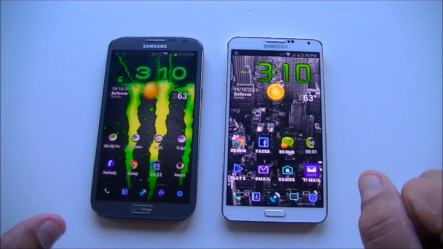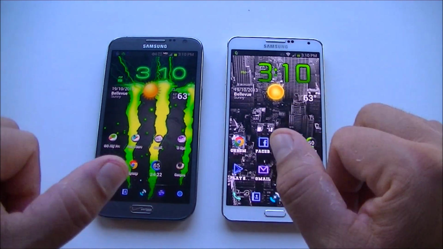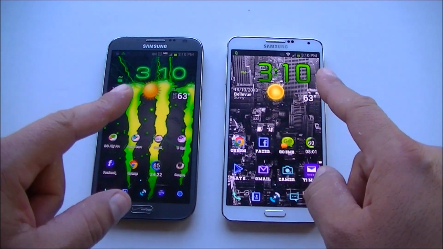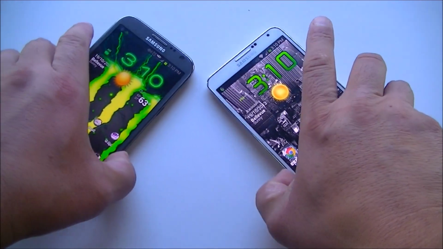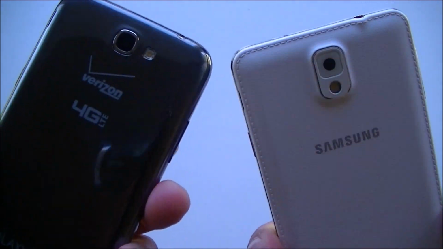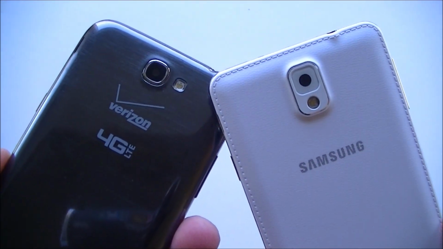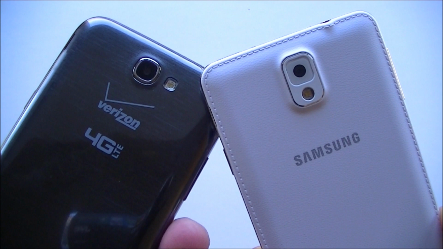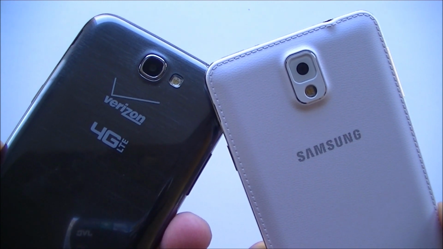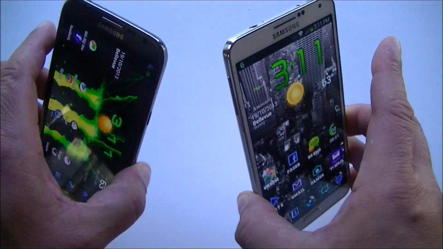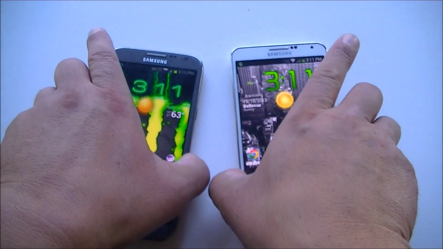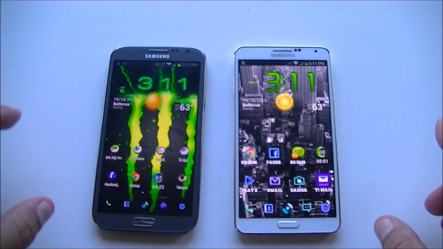The other thing too is as far as the cameras, we still have the 2 megapixel front facing camera, but on the back they increase the resolution from an 8 megapixel camera on the Note 2 to a 13 megapixel camera on the Note 3. Another thing that changed is the video capabilities or video quality.